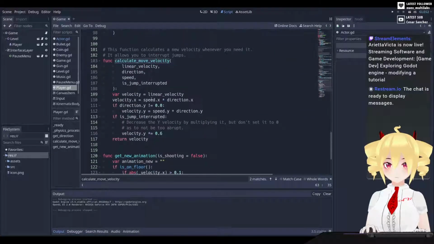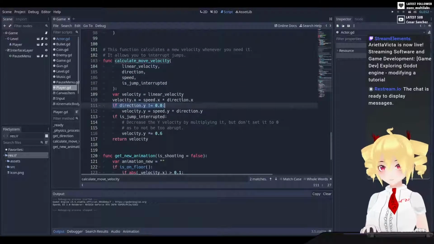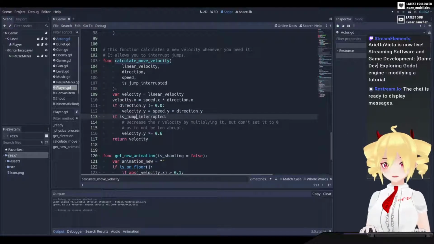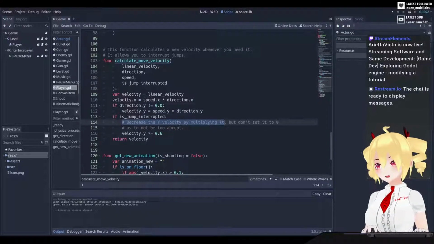Alright, so yeah, this calculates where you're gonna move. So the x direction is there, and if the y direction is not 0, so that would mean you jumped, right? Because basically it's -1 if you jumped. Then it sets your y velocity. But if the jump is interrupted, which means you just let go, it decreases it by multiplying. That way you have kind of a nice curve, I think.